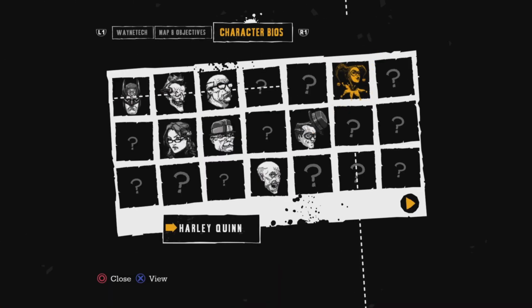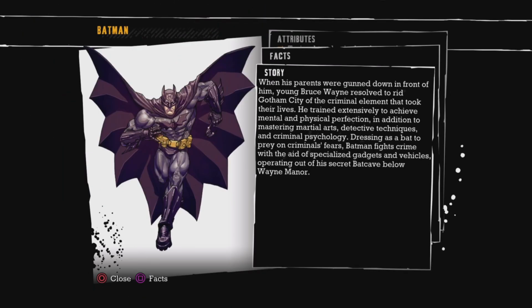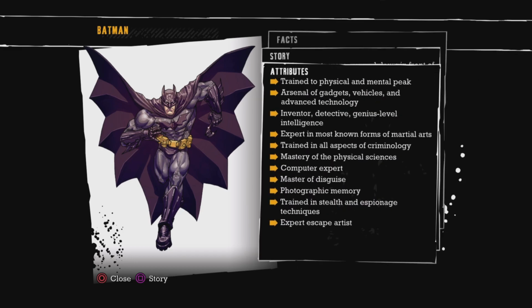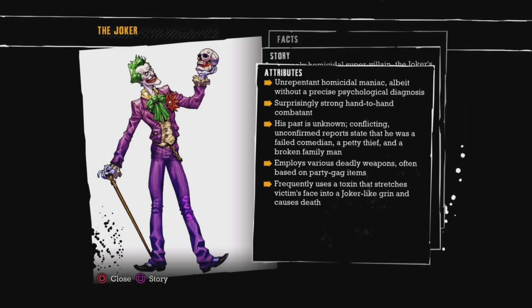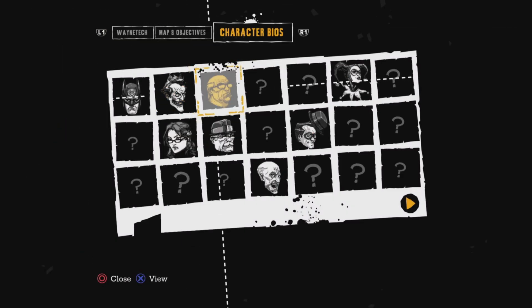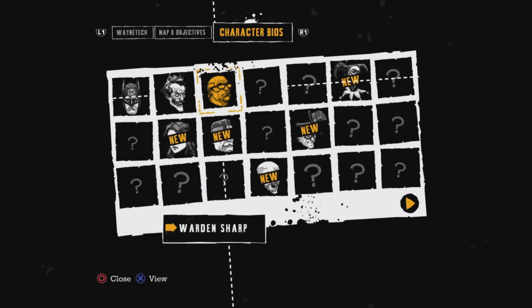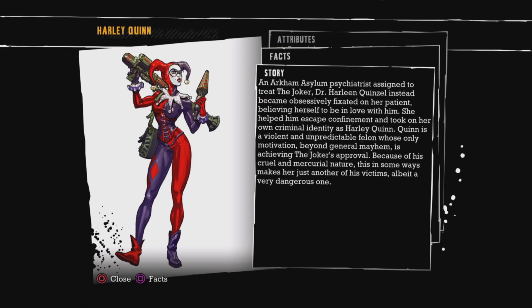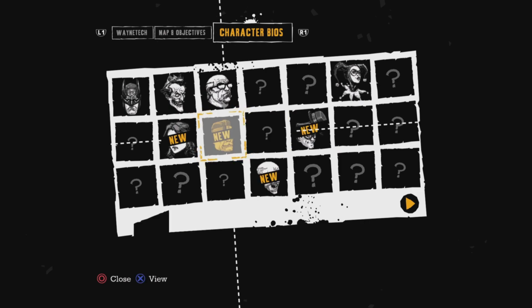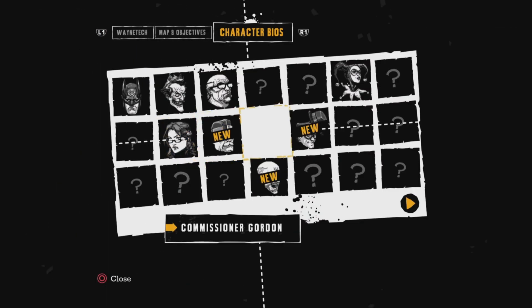And then this is character bios, where you can read about the different characters. There's also collectibles, which are like recorded interview tapes that will allow you to get a little bit more insight on the characters.